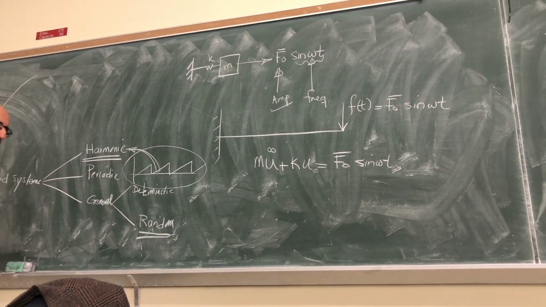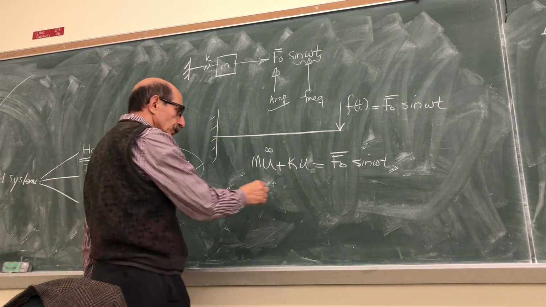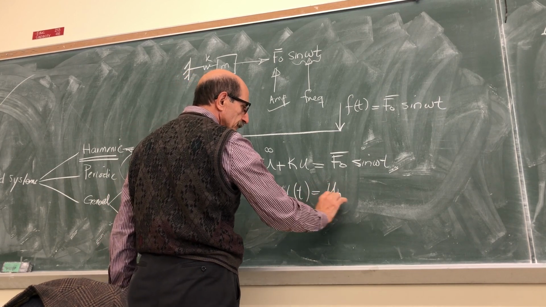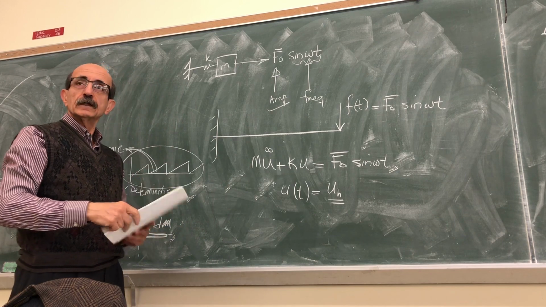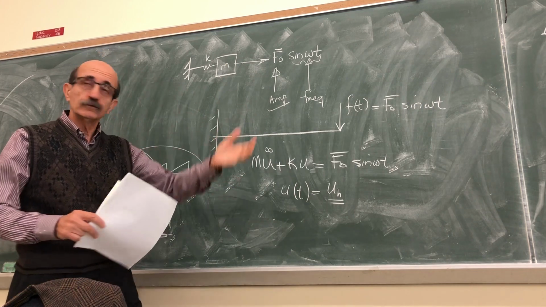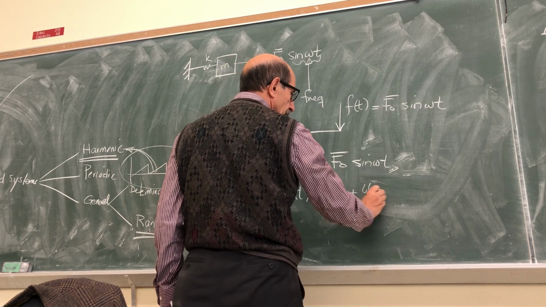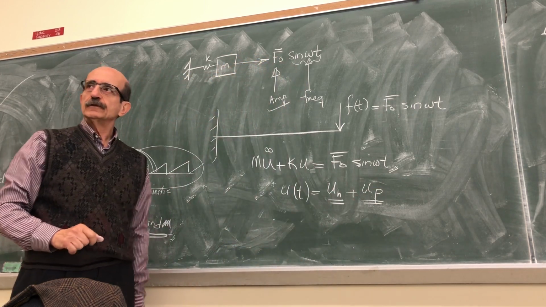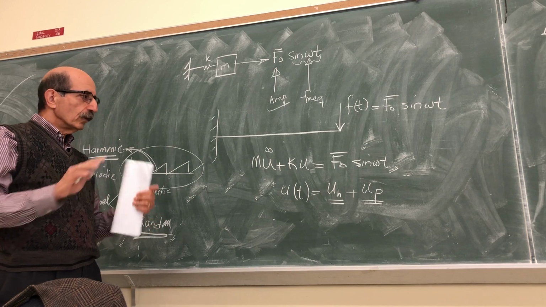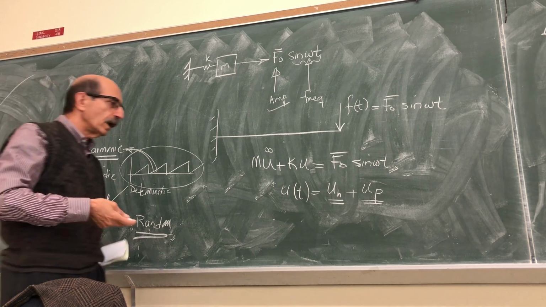Remember from your differential equations that the solution to this equation consists of two parts. There is the homogeneous part, which we solved earlier, when the right-hand side is 0, plus a particular part. The total solution is the sum of the two. As we will see, although you may not appreciate it now, as we get to know more, we'll see why.